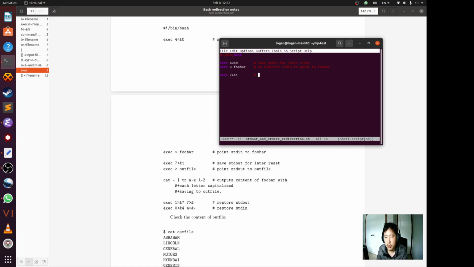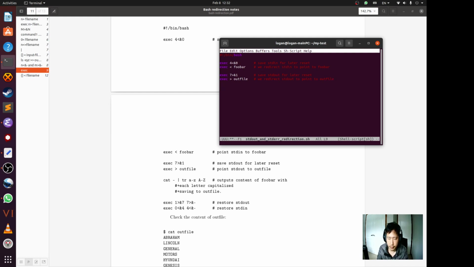Can you guess what this will do? We'll save standard out for later reset. What do you think this will do? We redirect standard out to point to our out file.